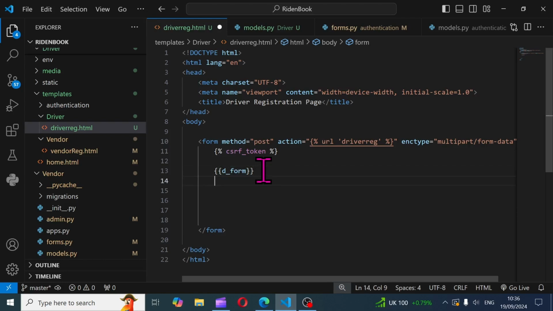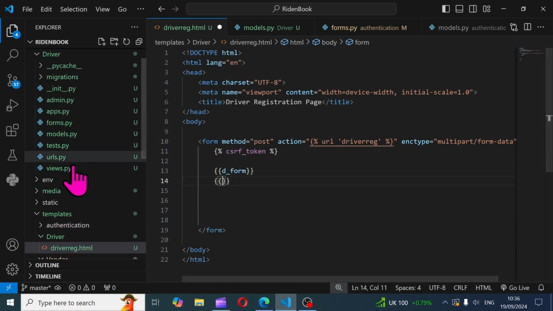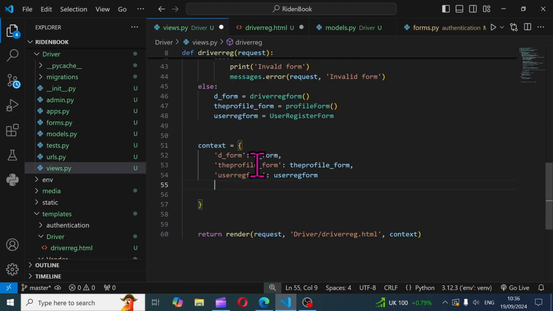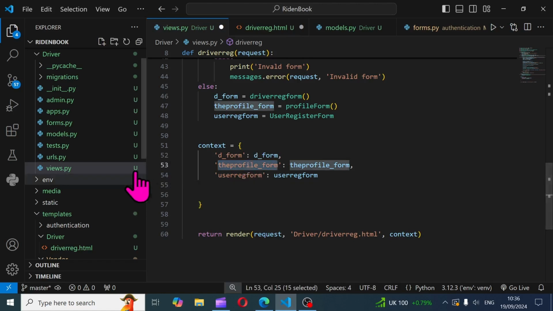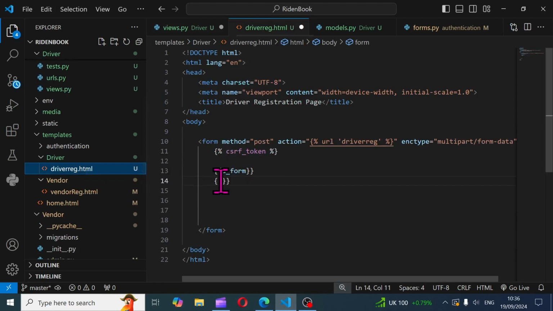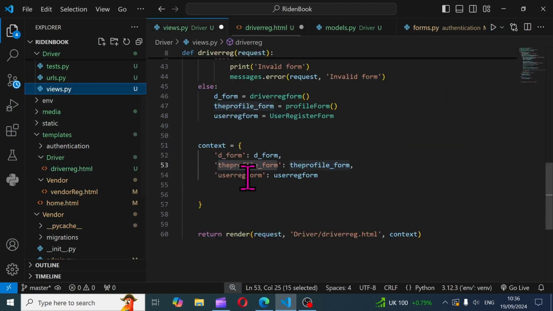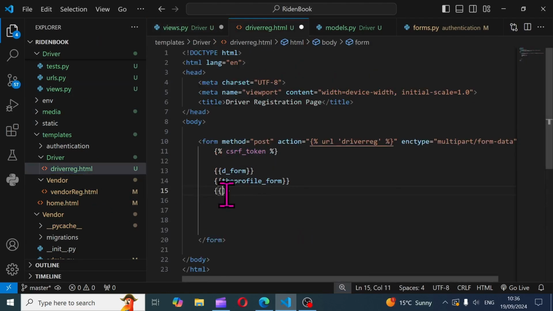Then you do the same thing, go back to your views, and then this is it. So whatever is in here, you come back to your driver reg, you paste it here, and then do the same thing for the last one, user reg form, and then you paste it here as well.